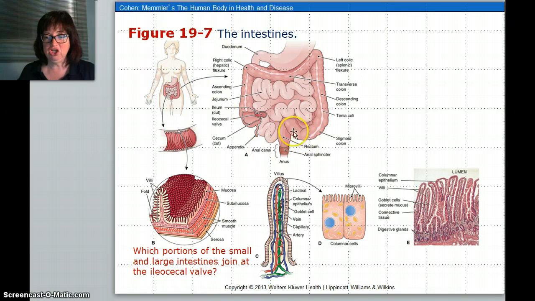When you get to the large intestine, which is also called the colon, just where they join, you have what's called the ileocecal valve, and that helps keep the gut contents separate. And here is where the appendix is. Notice this is on the right side, so if you have a sharp pain on the left side, it's not your appendix. It's the right side that has the appendix.